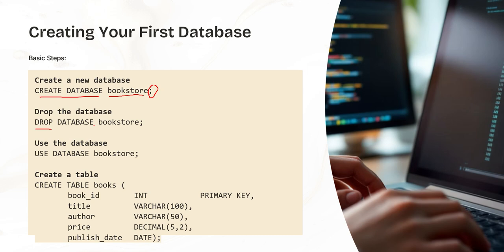Now, the most important thing you need to remember is that SQL queries are not case sensitive. Here I've written CREATE DATABASE and DROP DATABASE in uppercase and the database names in lowercase. It doesn't mean that it has to be like that. Even the entire query can be written in lowercase or entirely in uppercase and it will accept it. But as a nomenclature, the experts always suggest that you write all your keywords, all your key elements, in capitals and the names in small letters, so that it makes it easy for people to understand it.